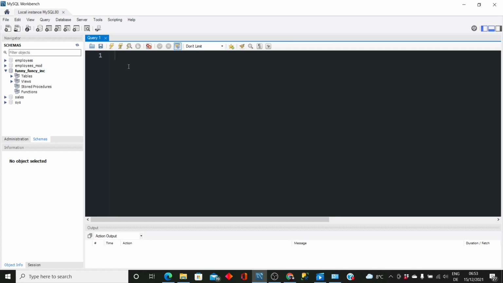So we just execute the use of our usual fictitious fancy ink data set. I press Control and Enter, and as you know, we have 0 rows affected.